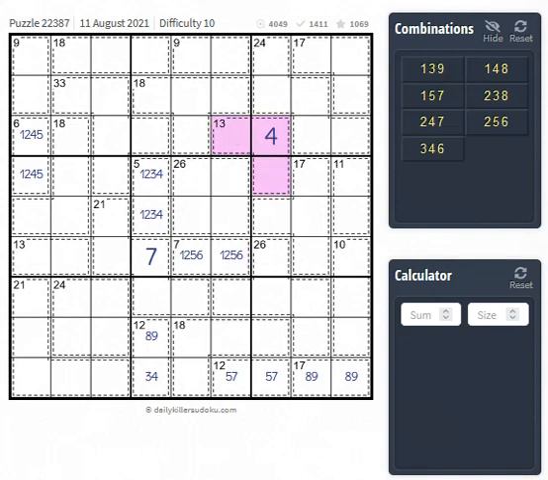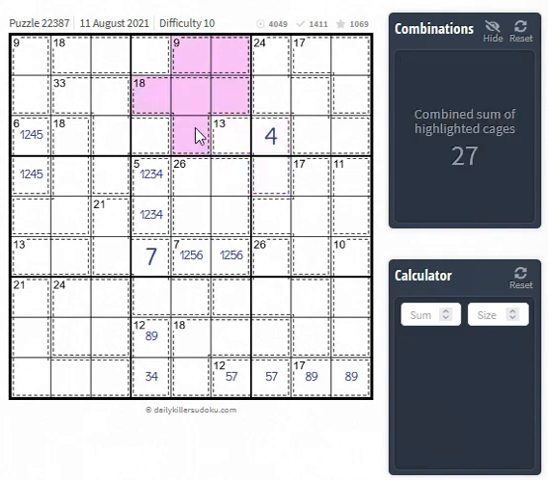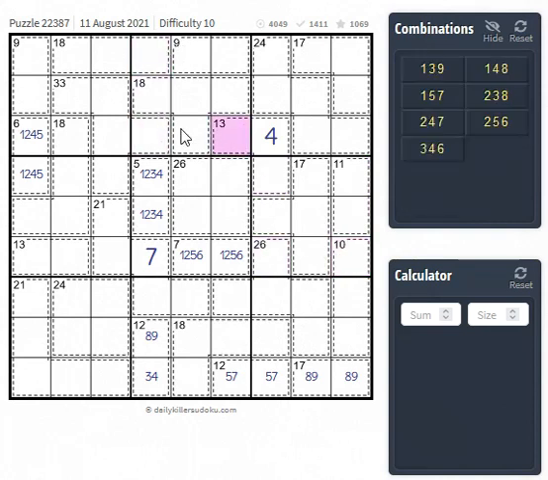And to solve this 13 cage, what we want to look at is this value here. This is an 18. And this value here, the remainder is 17, and this remainder here for these three cages is 18. So these two relationships are kind of the key to the beginning of this puzzle. So this remainder here is 9, so we have 1, 2, 3, and 6, 7, 8.